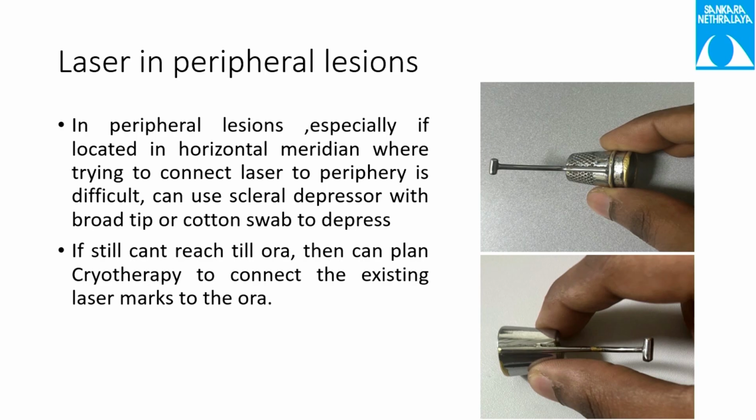We can also use a cotton swab to depress the periphery to reach the ora. This is also an alternate technique that we routinely use. If you are still not able to reach the ora, then you can plan cryotherapy under general or local anesthesia to connect the existing laser marks to the ora serrata.